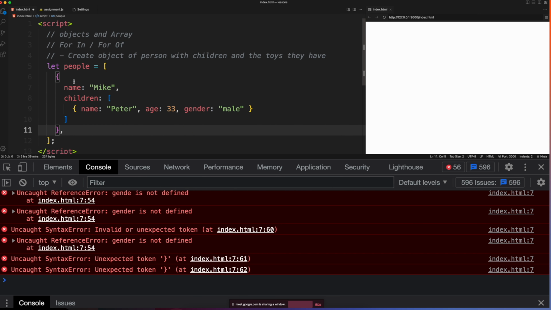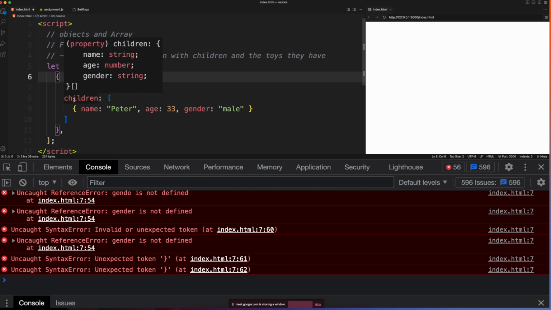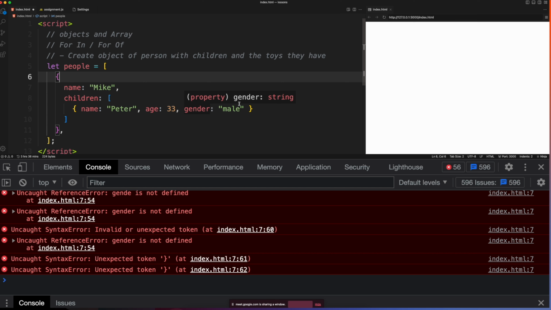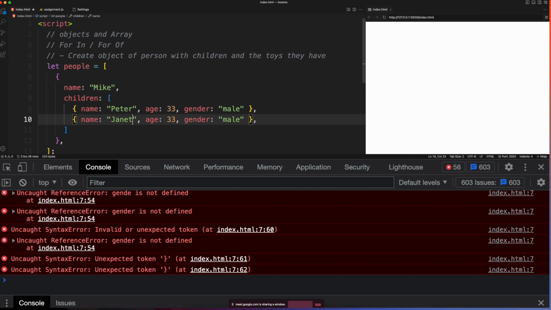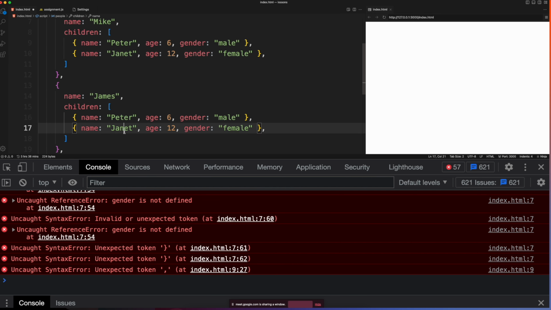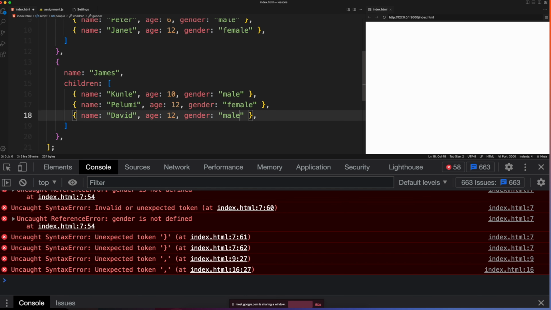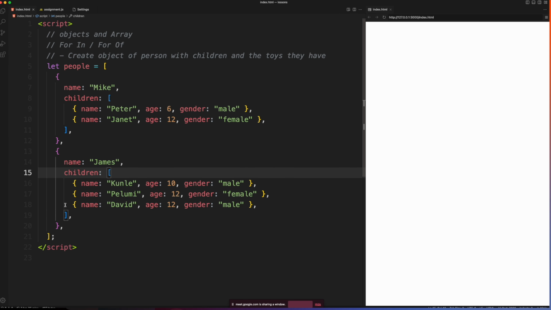This is one person. This is an array. An array can hold multiple objects. Inside it, we have one object already, and the object is carrying the name property and is carrying children. Inside the children, we also have an array that is carrying just one child. And what I want to do is I want it to carry multiple children. That's the idea. And again, the people is going to carry multiple people, but we are doing it step by step. So let's go ahead and duplicate this person. This is the object that we have.